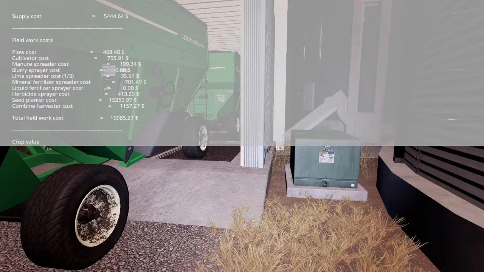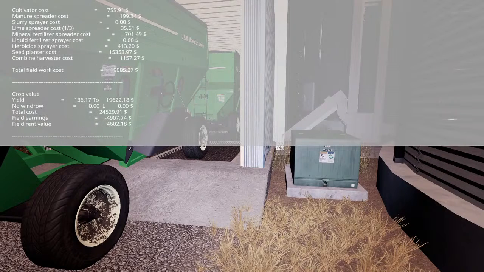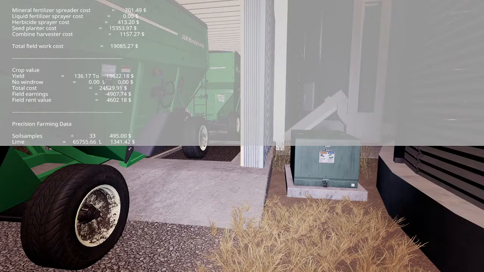Let's see. Seed planter, manure spreader, cultivator. I did do those. I didn't spread slurry. I did do a little bit of lime. Not much on that field, I don't think. Herbicide. No, I didn't do any herbicide, so that should be on there.